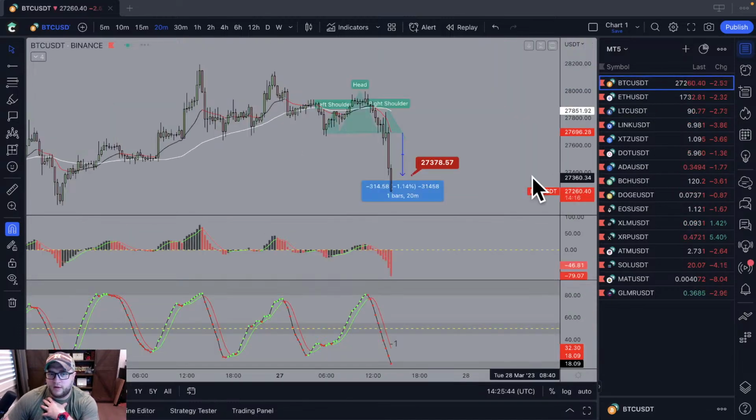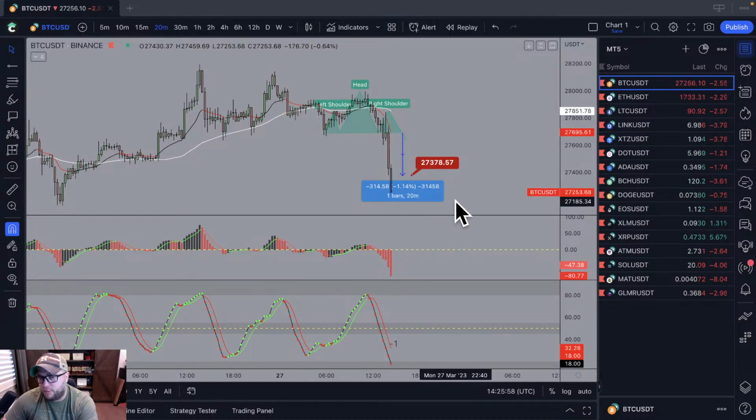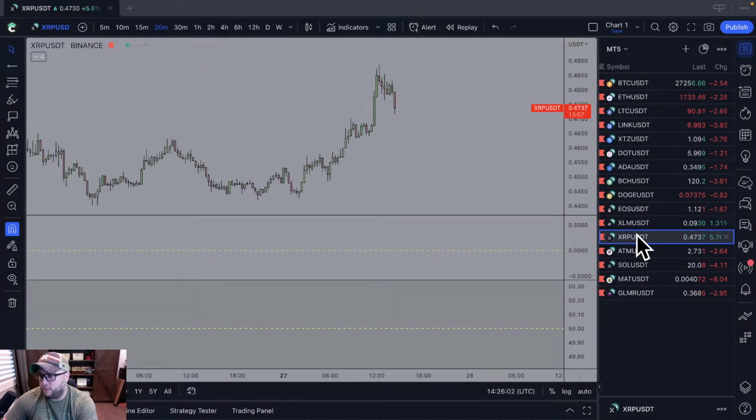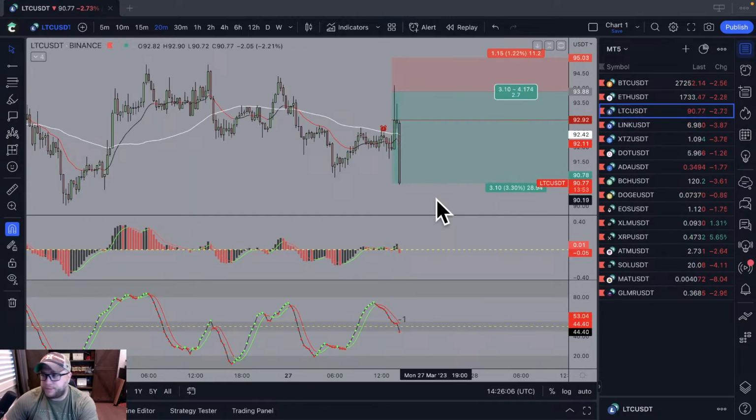Especially the Bitcoin one. Look at the Bitcoin. These are the easy ones. We missed our perfect entry by point one, but this is the head and shoulders. You saw this right here, and you had to use a little bit of imagination, but we saw it, and look what happens. Bam! We're just selling off because whatever news is coming, we know that it's coming. But look at that.